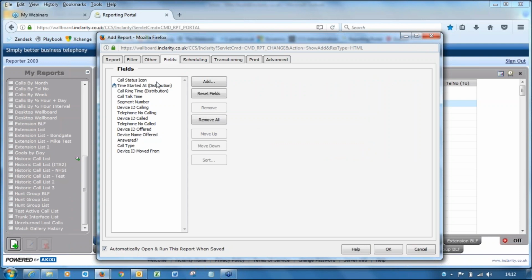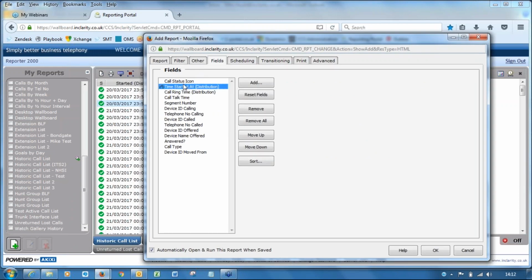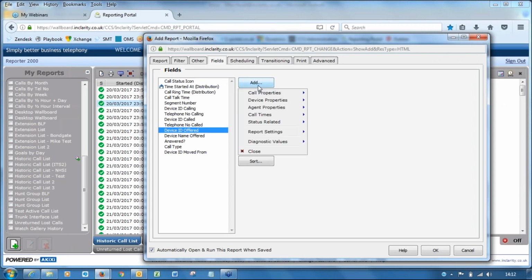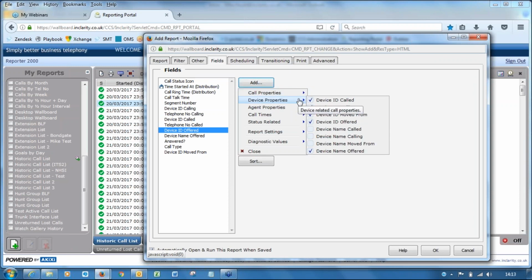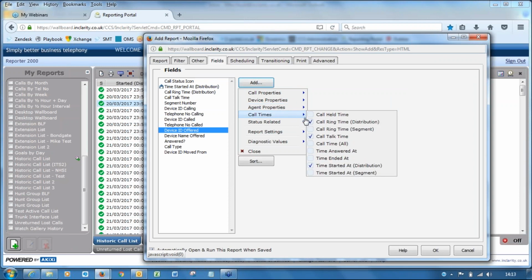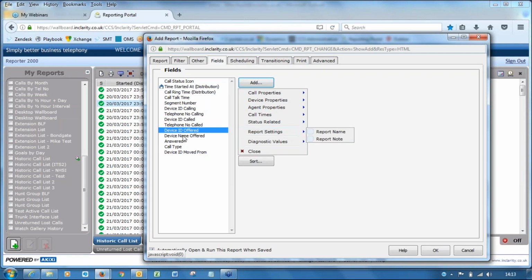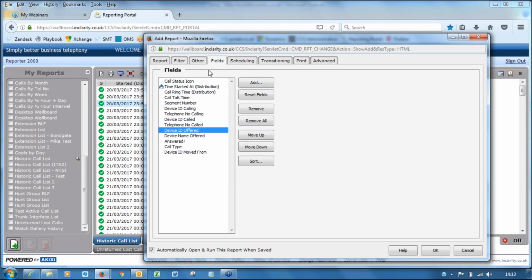And then on the Fields tab, you'll go through to choose what data you want to display in your reports. Depending on what style or template you've chosen, you'll get a different set of fields already pre-selected. But if you don't need to see some of these things, you can just click and remove them, or potentially go in and add other criteria in. There are different selections that are available. Again, these selections will vary depending on what licensing level you have, but you can see there's a few other things that you can bring into your report. And then once you've set all of this criteria, you can OK that. That'll go into your list.